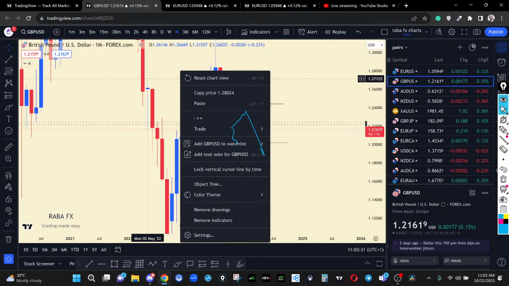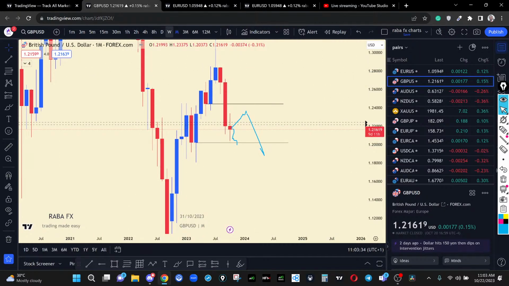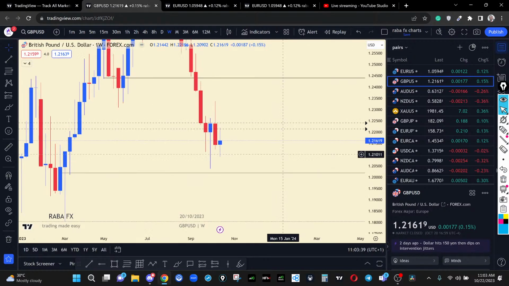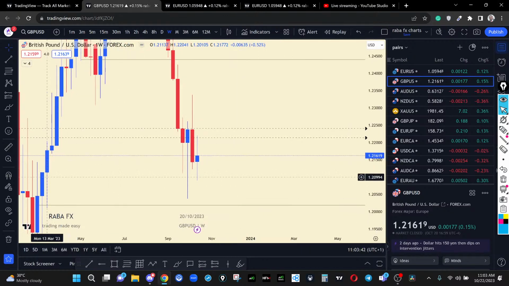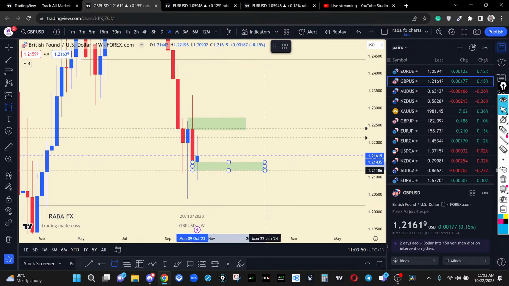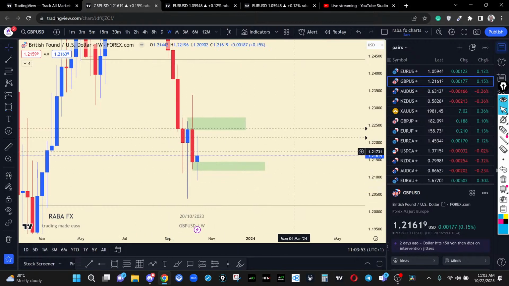So what I will do is simple. We'll go to the weekly and see if we can get any form of trade setup. On the weekly time frame, we have two areas where we can trade off from. We have this area here, this reversal opening price, and also this reversal opening price. So what does this mean? This simply means that since price has taken this previous week liquidity and traded back in, there's a high probability for the market to go up to attack this liquidity, tap in here, and then we can look for our sell.